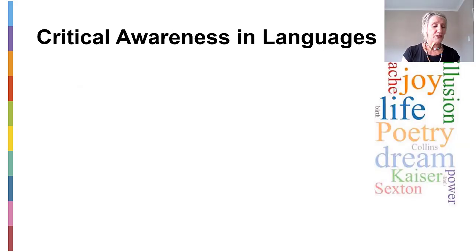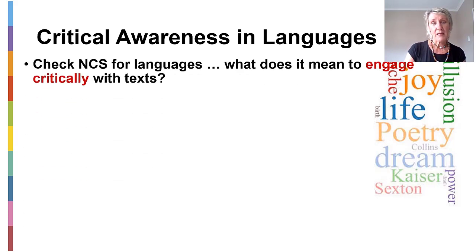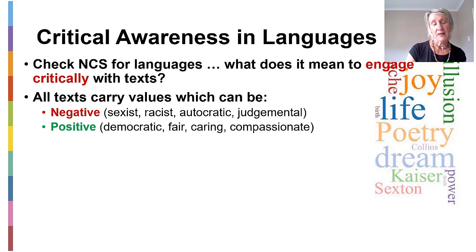The other thing, as you can see, the curriculum really needs students to be very critical of languages that they are being exposed to, and to develop critical understanding and literacy throughout the English learning process is so important. So check your languages. What does it mean to be critically engaged in what you are reading?